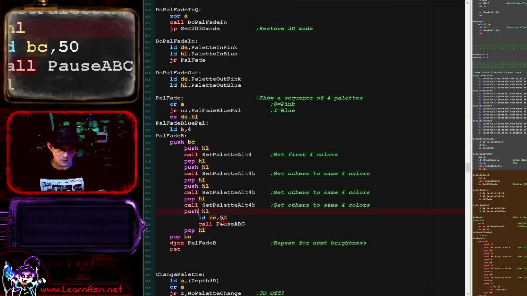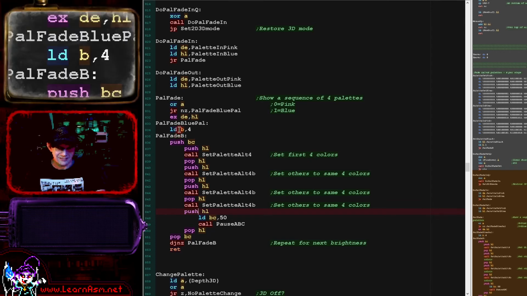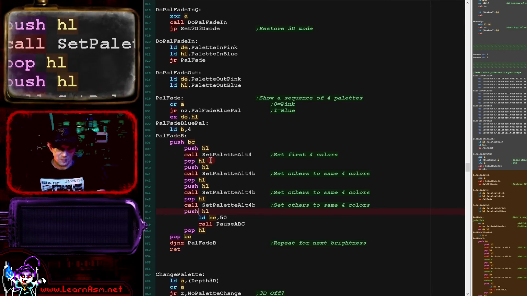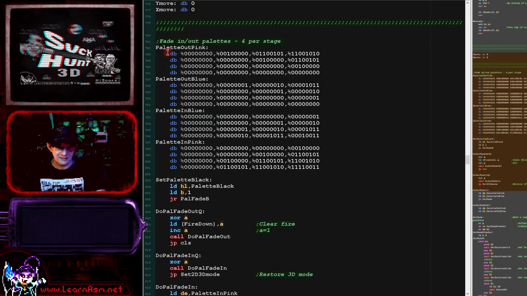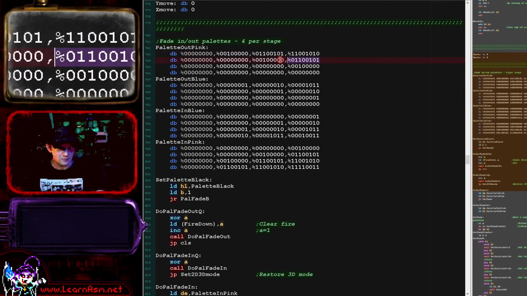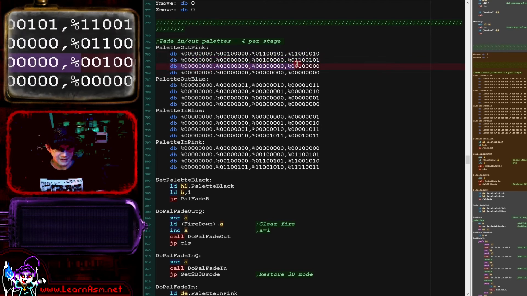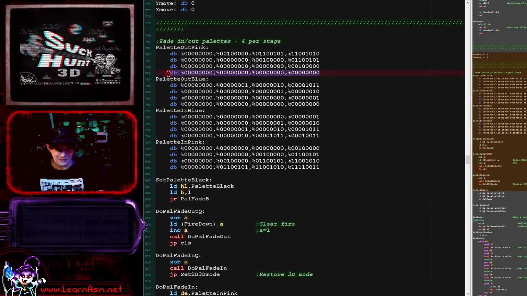We then delay a little while, decrease and repeat our B counter. Our B counter is set to 4 because there's 4 stages to the fade. And then we repeat back up here with the next 4 stages of that fade. So basically, the first time it's run, we will use this line here, and then the next time we would use this line here, and then the third time this line here, and then the 4th time this line here. And so those 4 entries will be repeated for all 16 colors, and that's how we're using that.